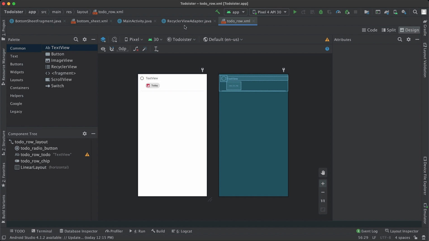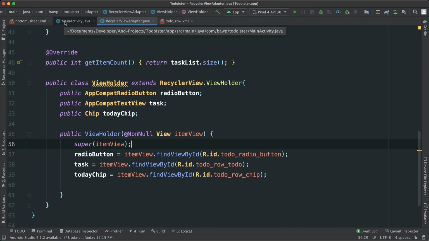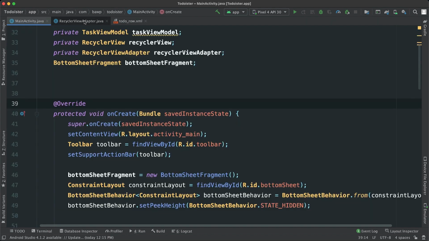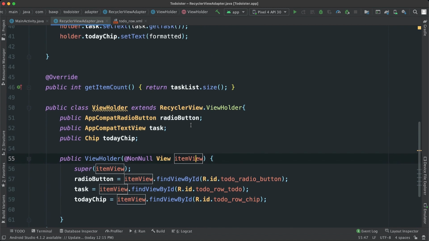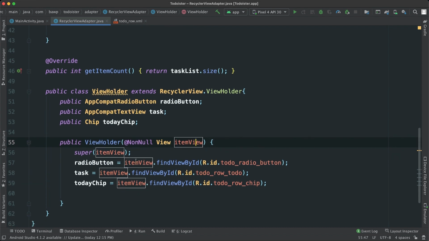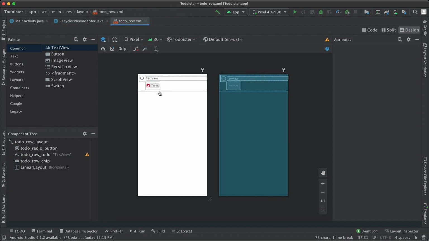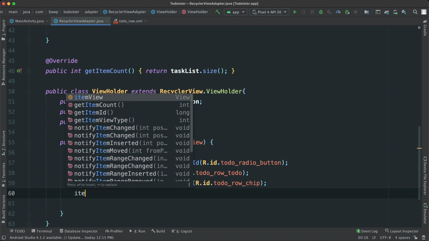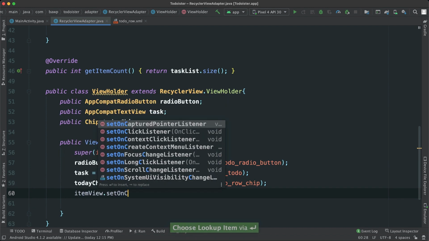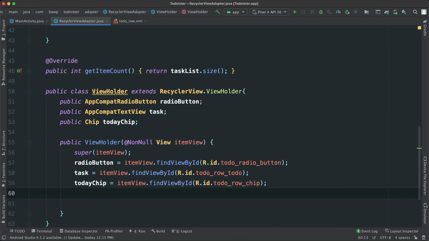All right, so we're going to go to our recycler view adapter. Let me go ahead and get rid of all other classes here that you probably don't need for now. Now, how are we going to do this? If you've been following along, you will recognize that we've had this situation before. It's really easy. We know that this item view is this entire row already inflated. We could just say something like item view dot set onClick listener and go from there. But we're not going to do that because we want to do things the right way.